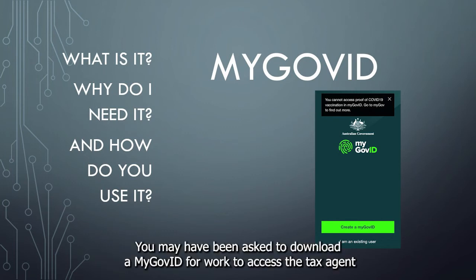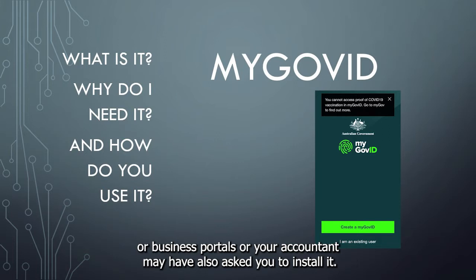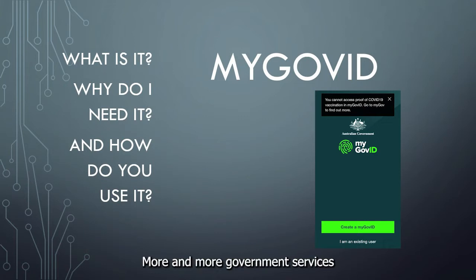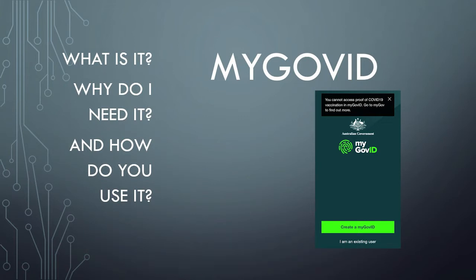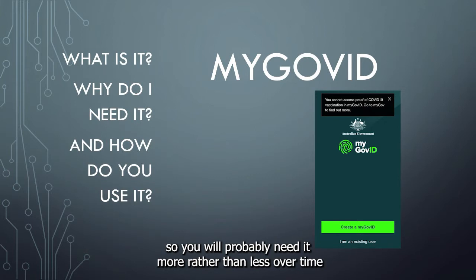You may have been asked to download a MyGovID for work to access the tax agent or business portals, or your accountant may have also asked you to install it. More and more government services will need the identification of a MyGovID as time progresses, so you will probably need it more rather than less over time.